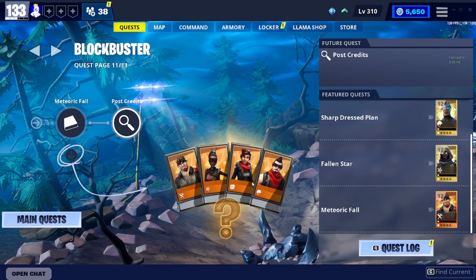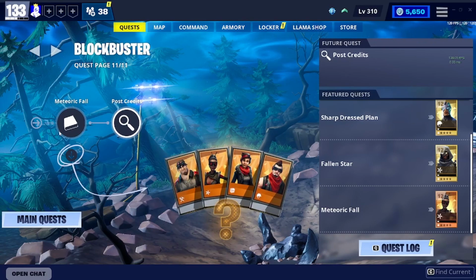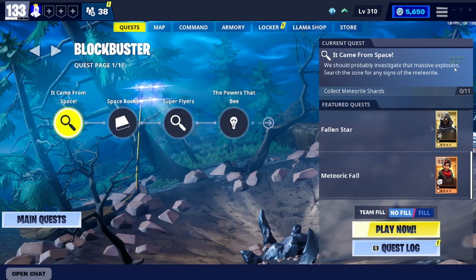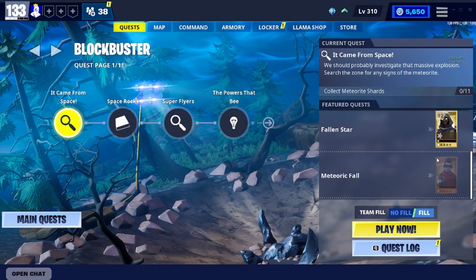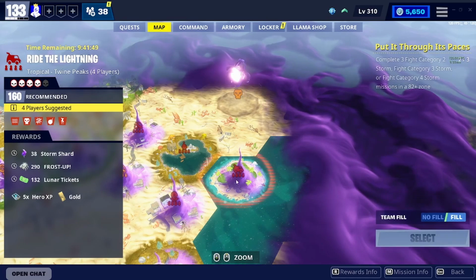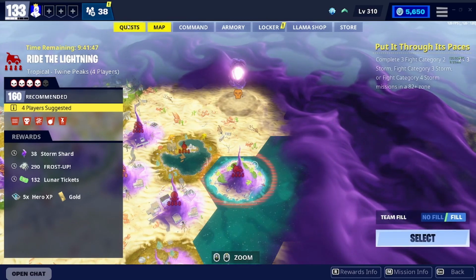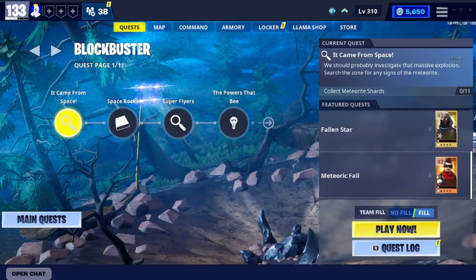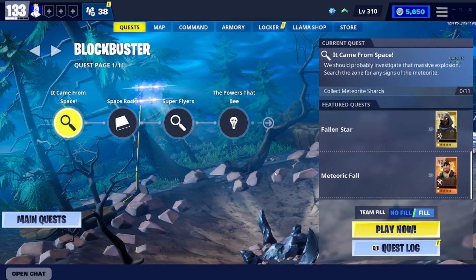But as you can see, Blockbusters aren't that bad. Like, if we scroll all the way to the beginning, the first one, we should probably investigate that massive explosion. You can play this on Fill. If I hit Team Fill, and I hit Play Now, it takes you where you need to go. You can do this in any mission, so why not do it? I could get my 160s weekly quest done while I'm doing Blockbuster, or I could be like, no, I don't want to do too much work, and go on a Stonewood mission, place down 2 traps and a constructor for these, and I'll be fine.